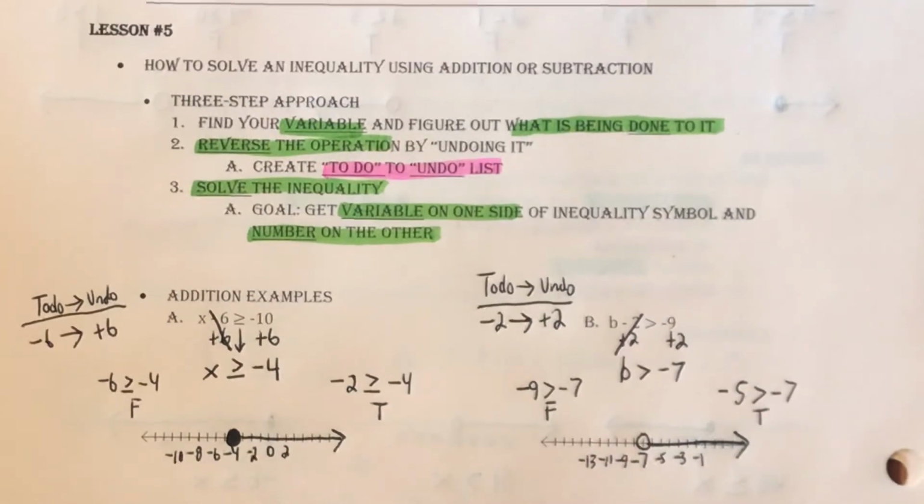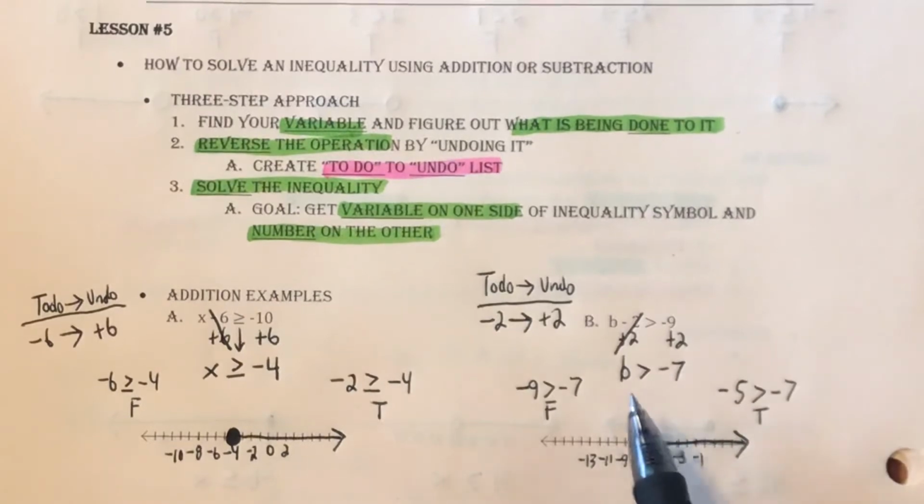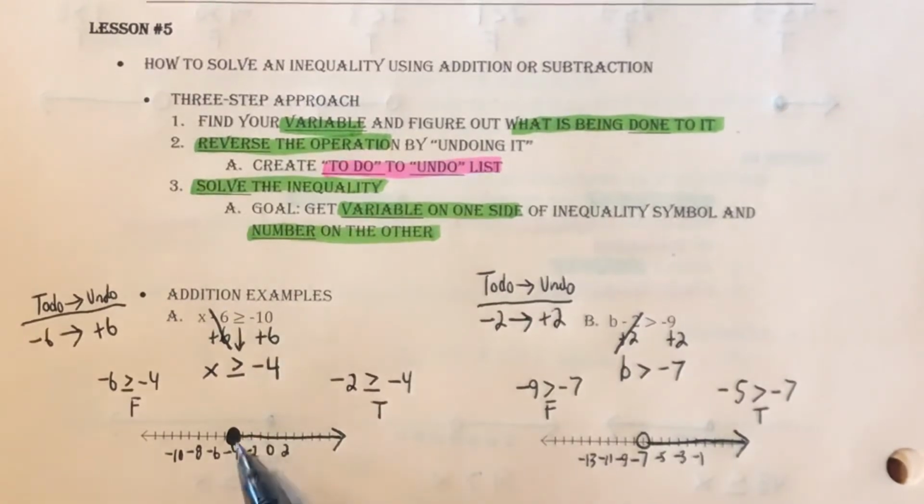Any number I put to the right, I could put -6.5 in, and that would be true. I could put -3 in, that would be true as well. So when it's not a filled in circle, it's saying, here's your starting point, but it's not actually a solution. When it's a filled in circle, it's saying, here's your starting point, and it is a solution to this inequality.